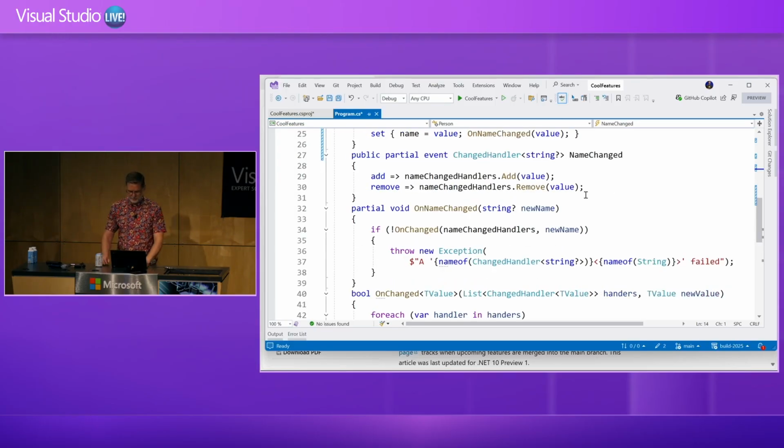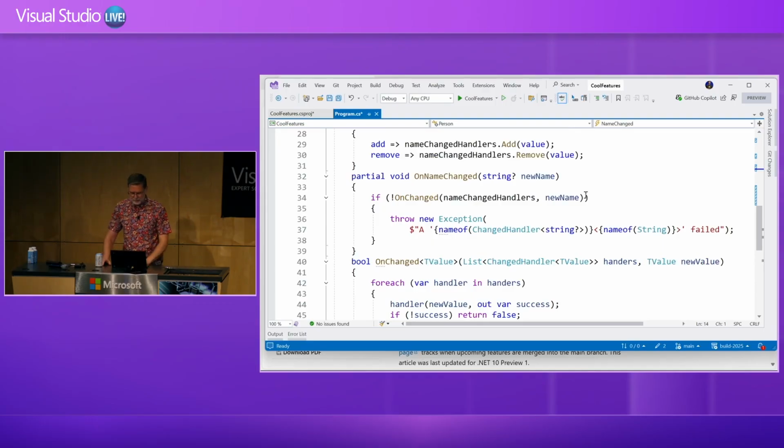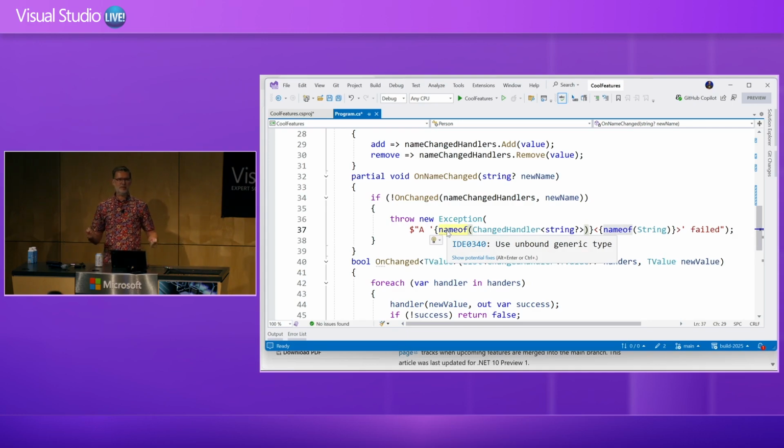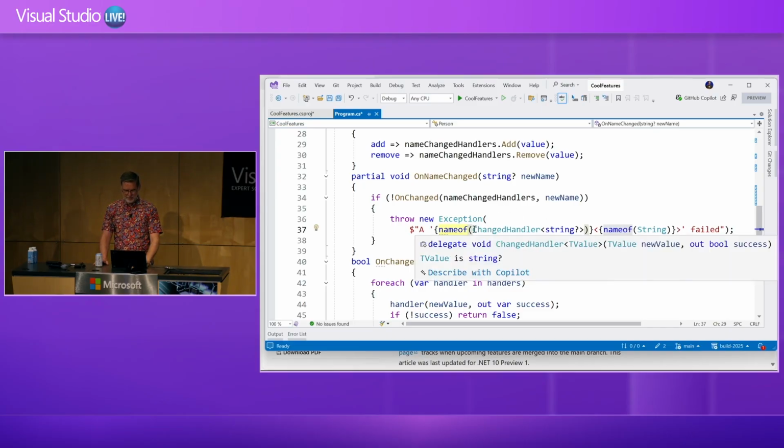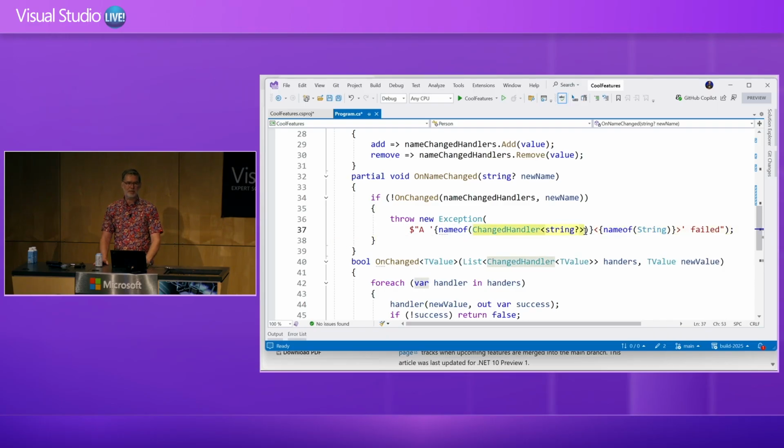This is definitely in the category of little things. But how many people use the nameof feature? Yeah, really nice feature, right? It's kind of silly because it's just a longer syntax for having a string constant in your code. But the nice thing about it, of course, is that it's checked by the compiler. It actually has to be a valid thing with a name, right? So that's how it's useful. If you use refactoring, it changes with it and so on.